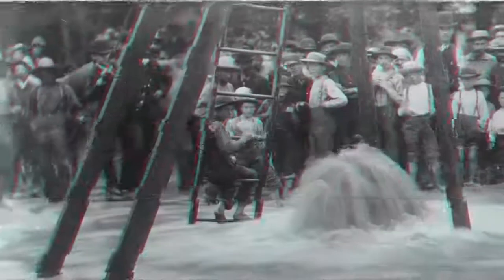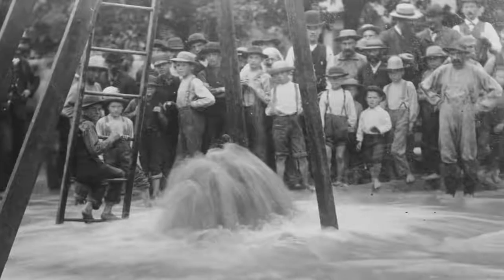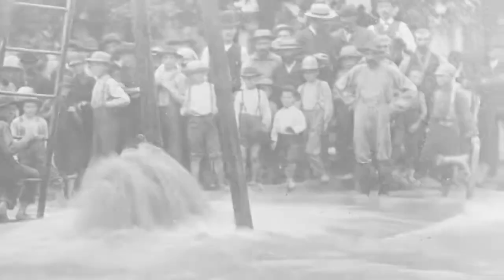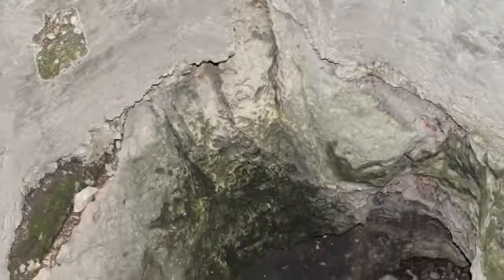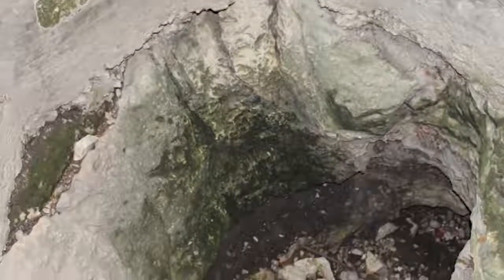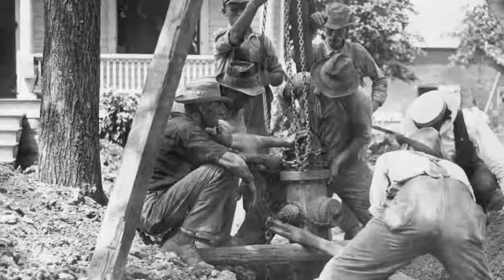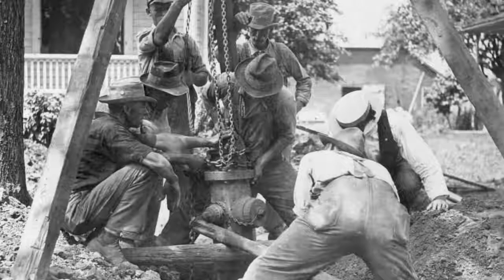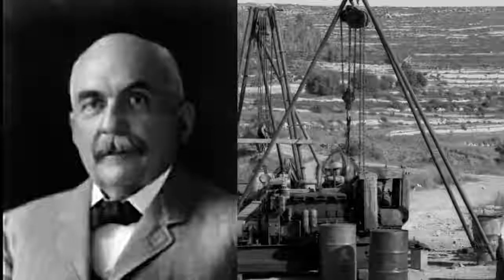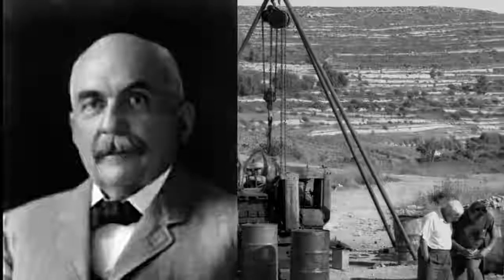Drilling for artesian water is not the first thing you think of when hunting for proof of advanced ancient cultures. But somehow, one mundane drilling in 1889 turned up something that might prove just that. When workers reached a depth of about 300 feet with their drill, M.A. Kurtz, one of the founders for the drilling company, was at the end of the sand pump running his hands through the contents spat out by the machine.